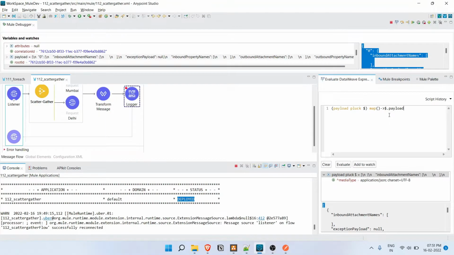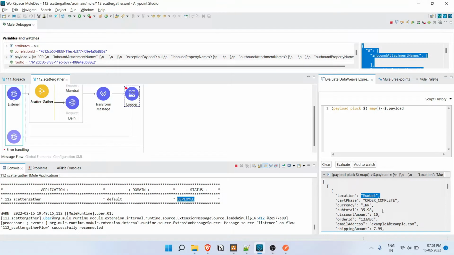So we will be trying to get it from $.payload. Let me evaluate this. If we see here, it has locations Mumbai 1, 2, 3, and we will have Delhi. So this is within two arrays. In order to change this, we will use a flatten function.